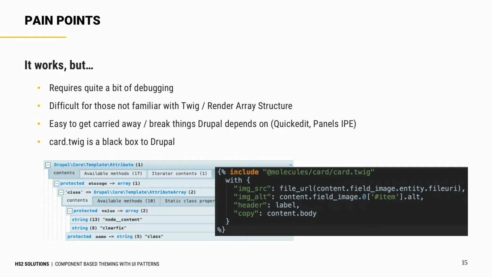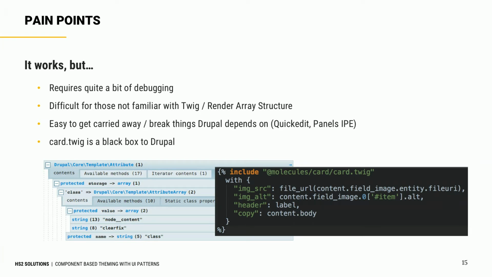But you'll see here that there's an image source field, alt text, and to get at that, you start to have to know a little bit more about what's happening within a render array or on the Drupal side of things. So we have to use that file_url function. We've got to dig into the render array to get the alt text. So it gets a little bit more complicated to find the right stuff that we need to map in here. You'll have to do some debugging with Kint or something like Kint to do that. So that can be challenging.